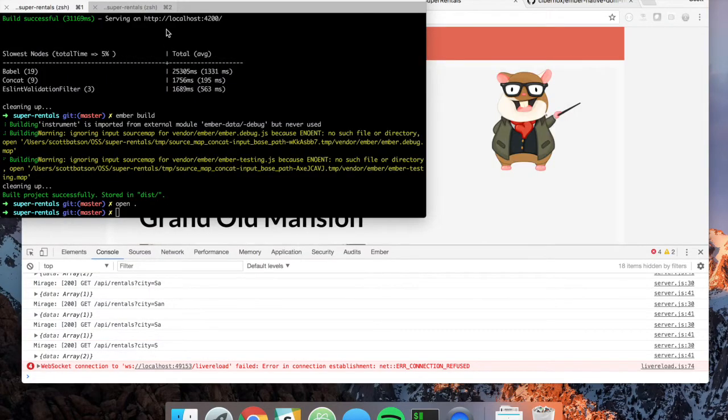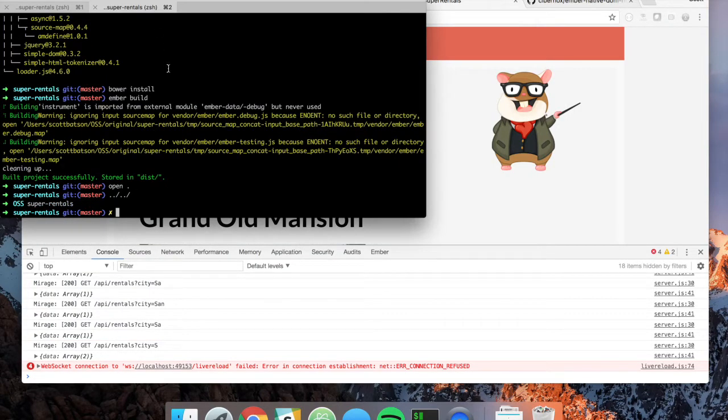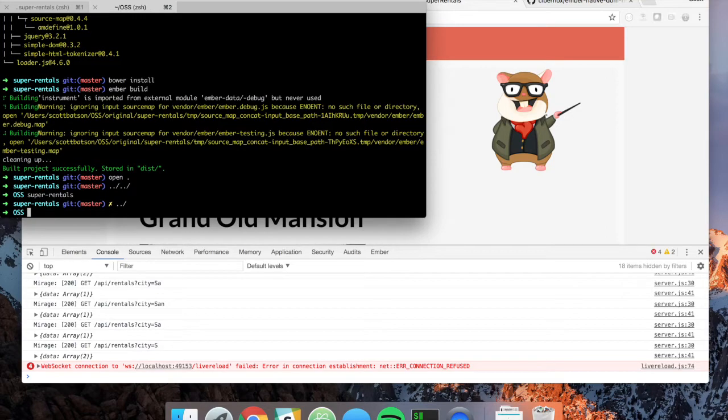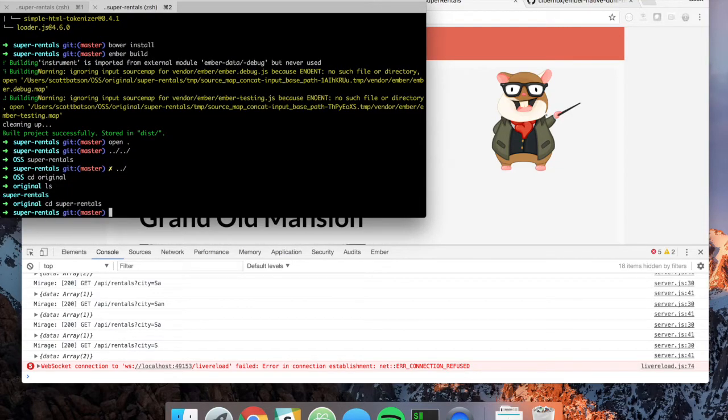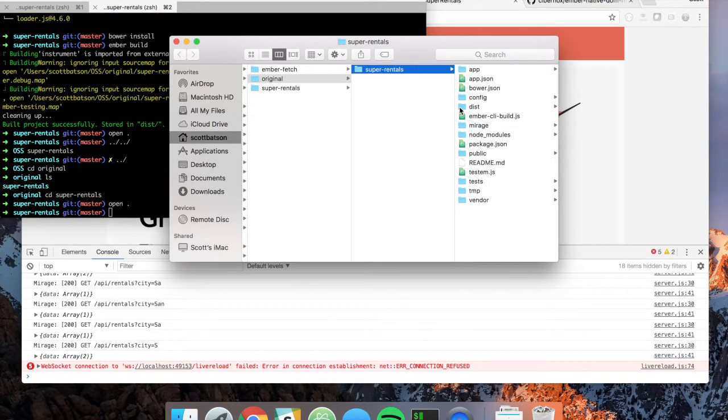And let's compare that to the default Super Rentals repo. So I have that saved in an original folder. And this is the same exact git sha that I pulled down. All I did was npm install, bower install, and then ember build. And we'll compare that.